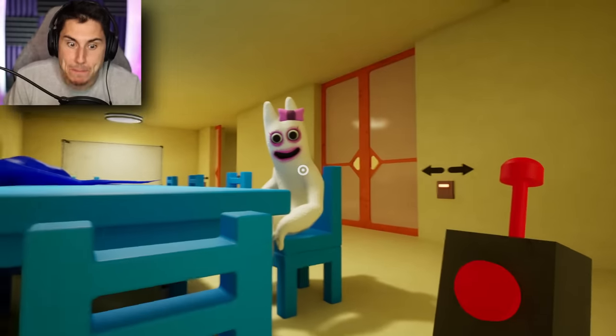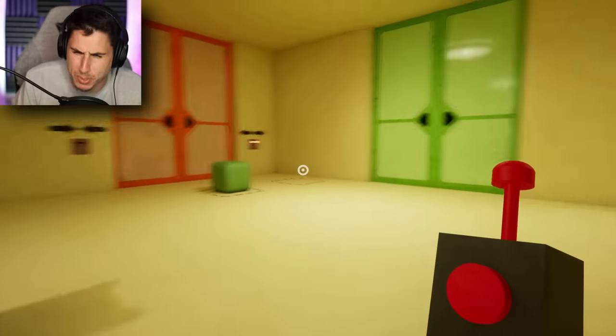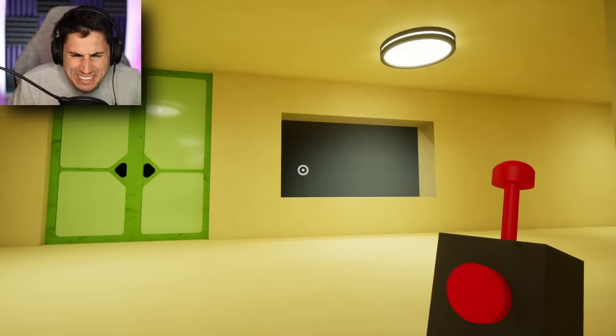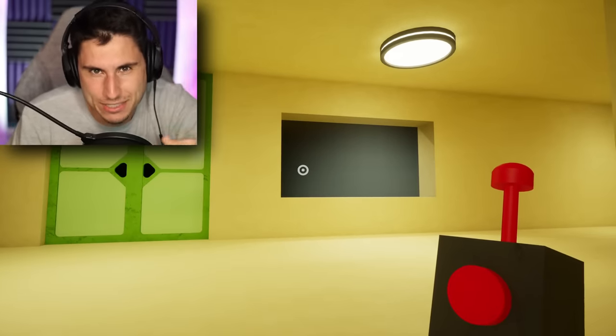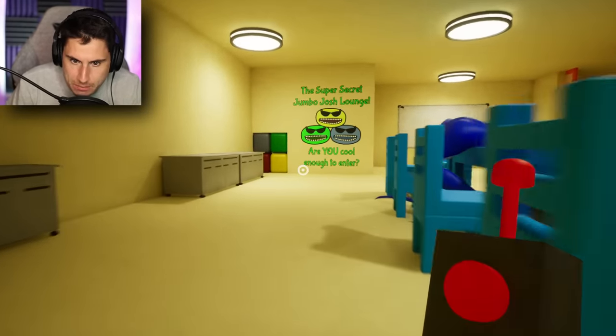Basically, we just met Banbalina, and this is where we need to do something with blocks or else Jumbo Josh kills us from that window. That's how my last video ended. Jumbo Josh killed me. So what I need to do, you guys were telling me, here we go.